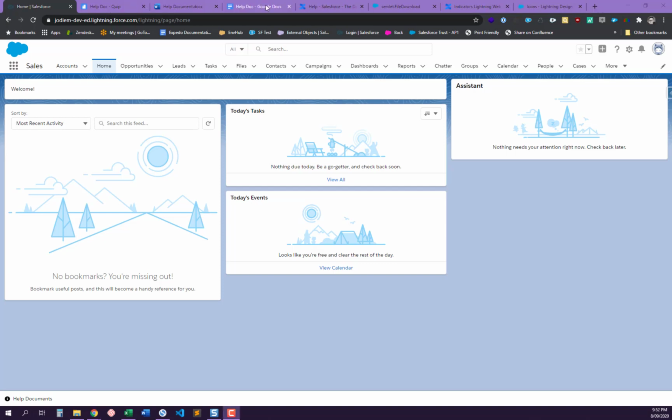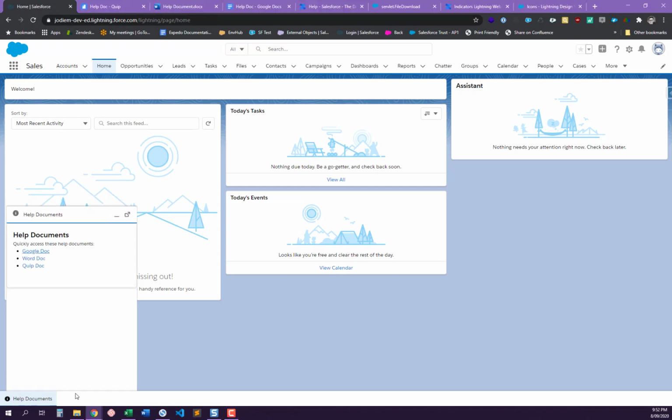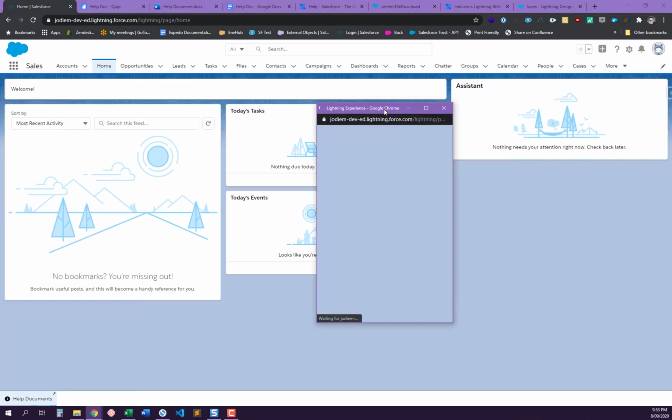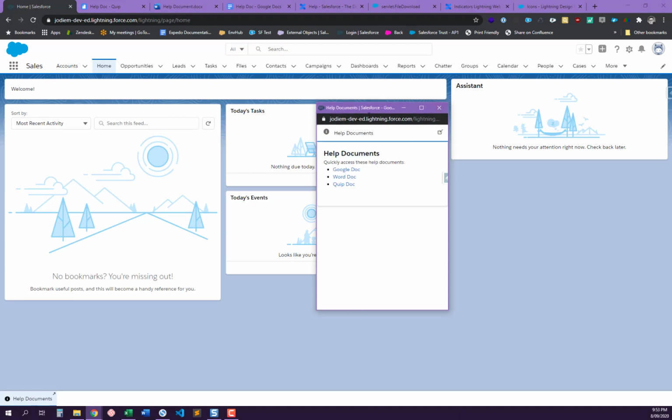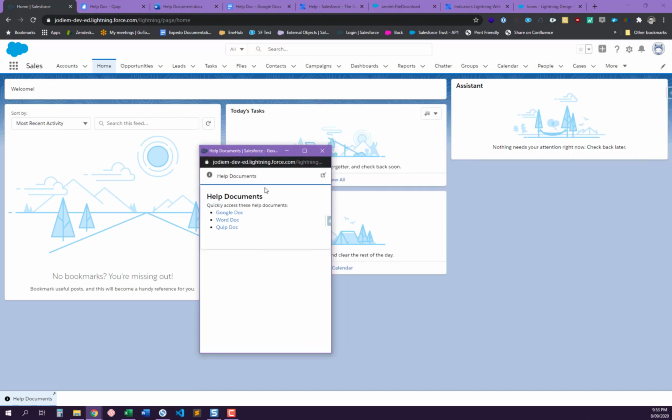So as I said, I really like just writing my help documents in whichever platform my clients use. One of the places that I can surface them is on the utility bar. If you have upgraded from Classic to Lightning and you haven't upgraded or created new Lightning apps, then do so, because then you get the utility bar. The utility bar can have all sorts of different helpful utilities, and you can do things like popping them out, so they could be on a second screen if you wanted to.